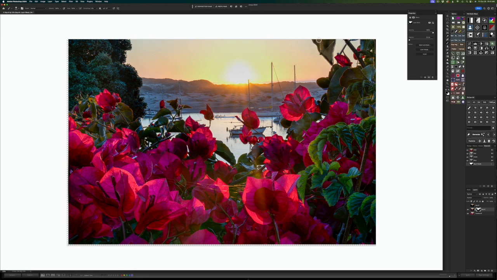You can always go back and paint it back in. You just flip the mask over and paint back in. That's one of the beautiful things about using masks. You can make mistakes, so don't be afraid that you have to get this just super perfect. I'm going to come down this stem here.